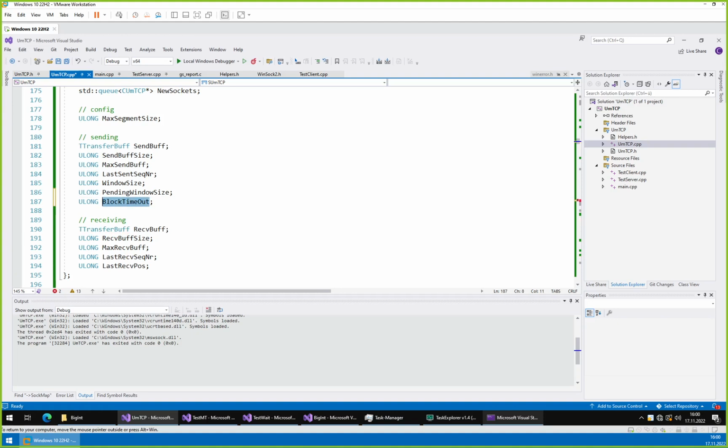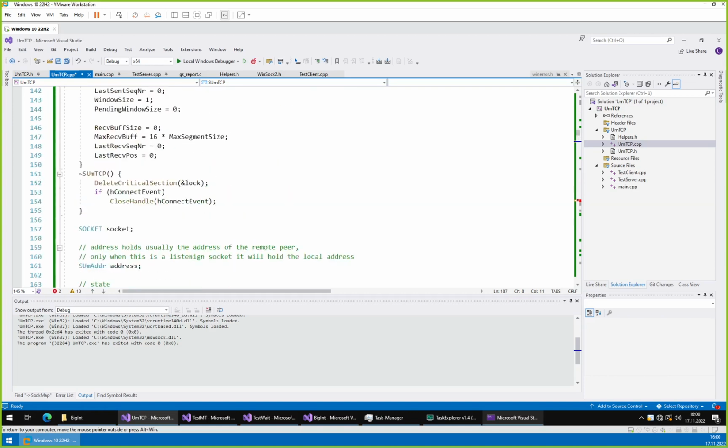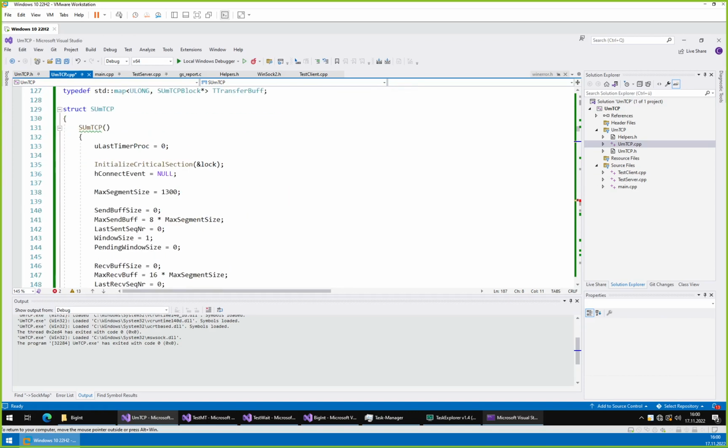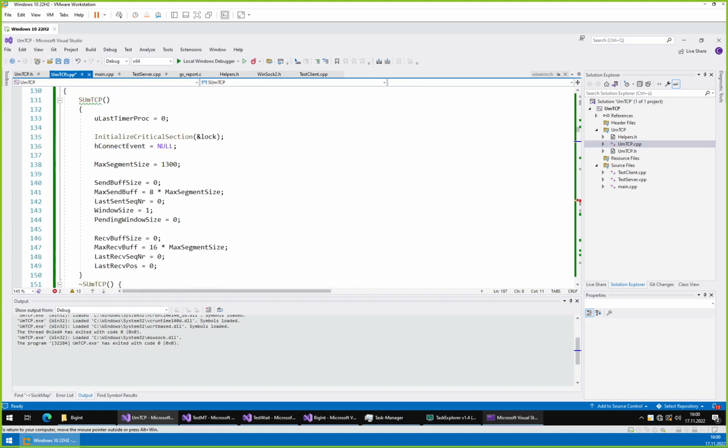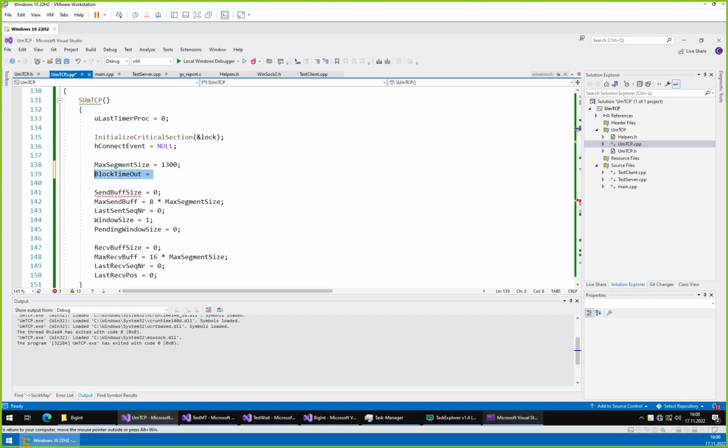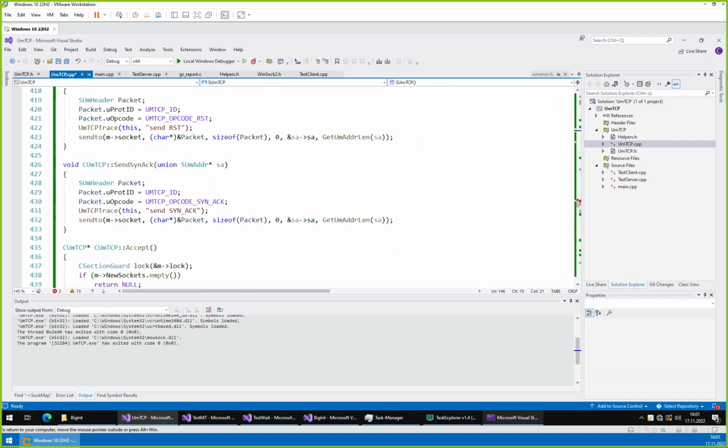We will later have to, of course, think about finding a dynamic way to calculate this timeout, depending on the network behavior. But for now, we will just pick a value. Let's say 3 seconds. If a package was not acknowledged within 3 seconds, then we will assume that it is lost.